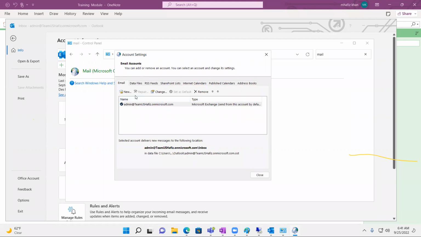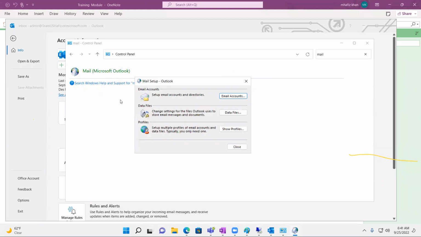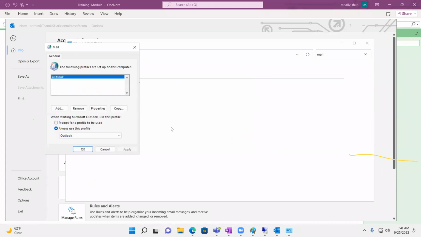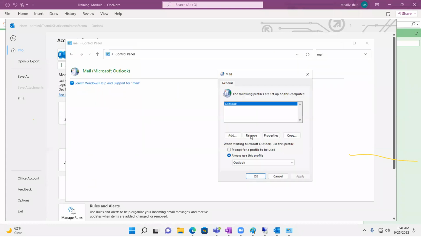Okay, so now instead of this, I'll select here. I think we missed the last screen. Let's do it this way. Let's directly go to show profile, and then we'll go to add.